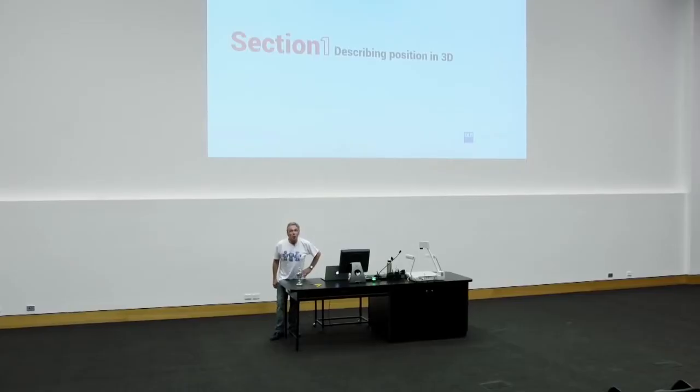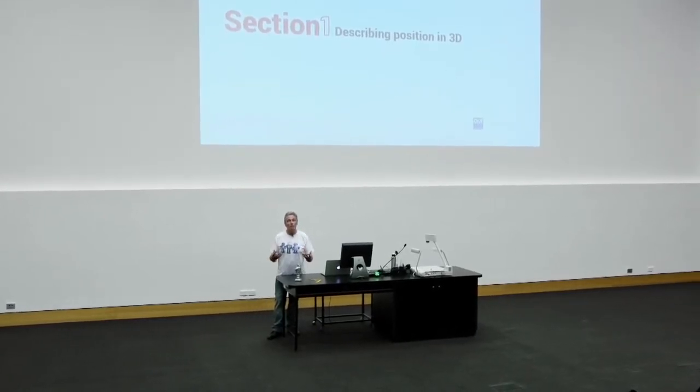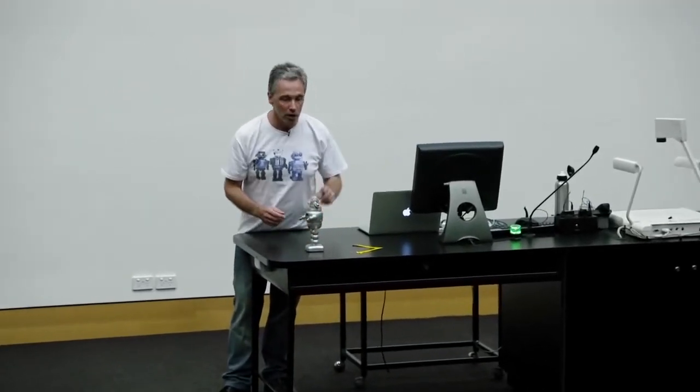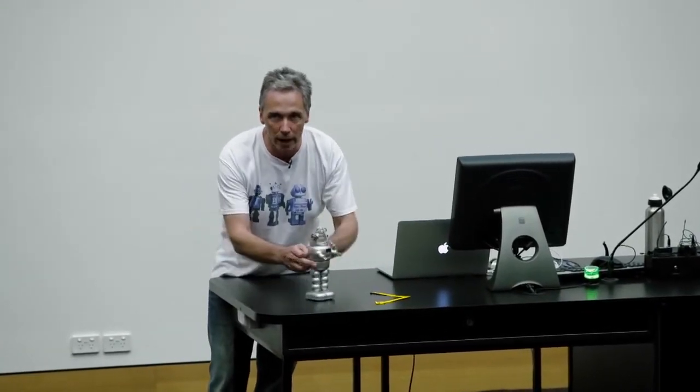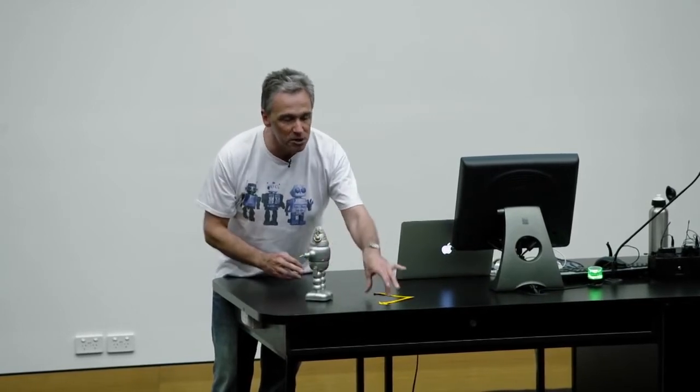In the last lecture, we talked about how we describe the position of objects in a two-dimensional world. And we used the example of, for instance, a robot, and we created a two-dimensional coordinate frame. We've placed the coordinate frame at a reference location, and we can describe the position of the robot with respect to that coordinate frame. And we also talked about how we describe the orientation of the object. That's which way the robot is pointing with respect to the axes on this coordinate frame.